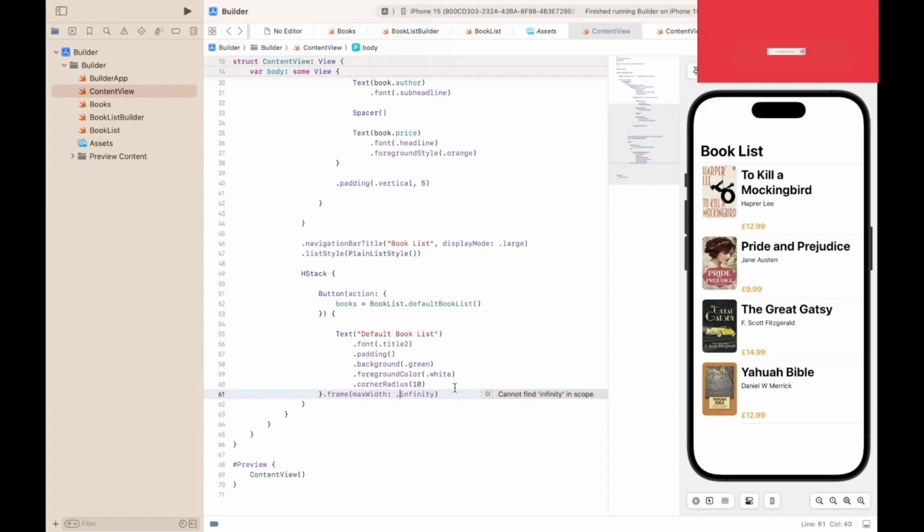It should be dot infinity, so there should be a full stop there, and then infinity.